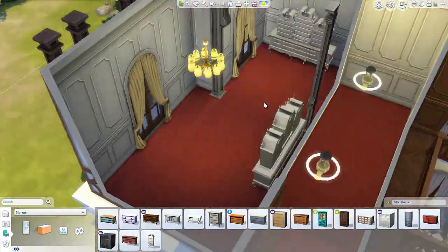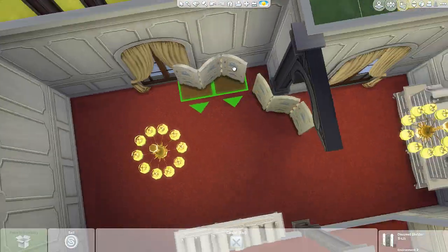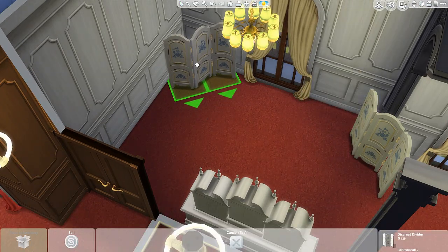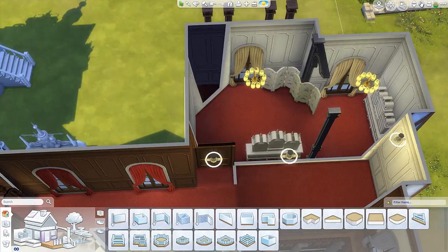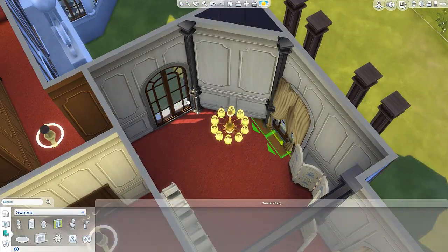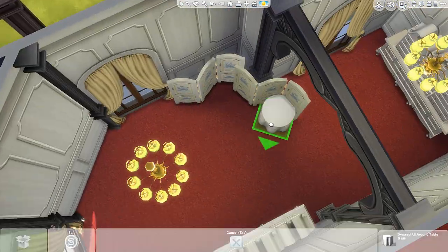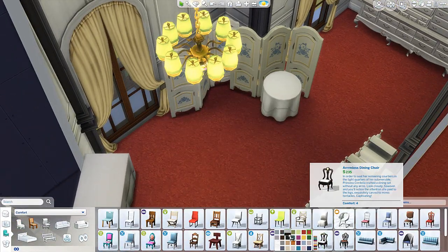I could have easily changed these into additional bedrooms, but I feel like we already have so many bedrooms, so I didn't feel like we needed to add a lot more of them. So right here we have 2 dressing rooms. The reason why I chose to do 2 dressing rooms is because the Imperial bedroom, if you guys don't recall, as I mentioned in the last part, was renovated specifically for imperial and royal guests to stay at when they're staying at the Peles Castle.